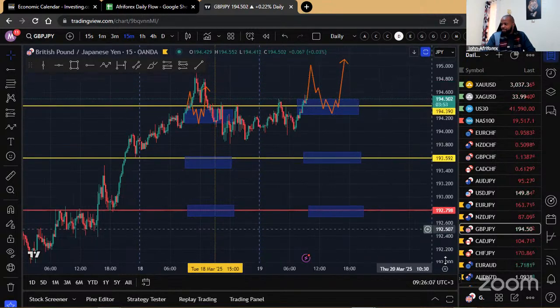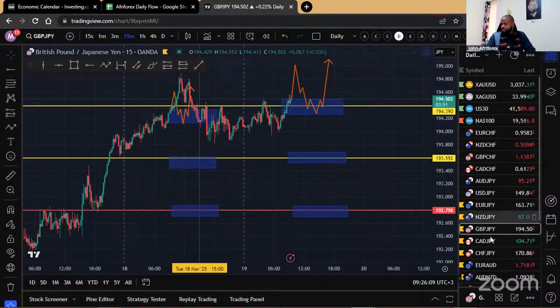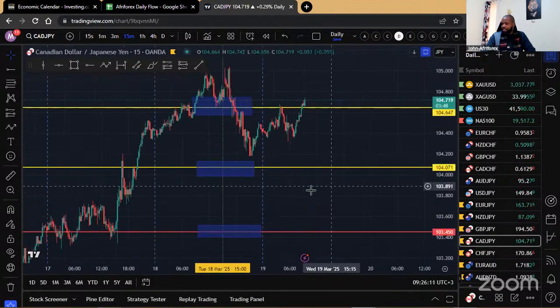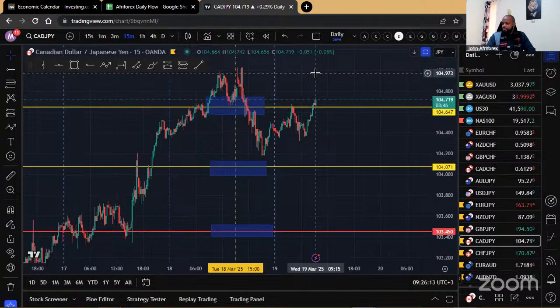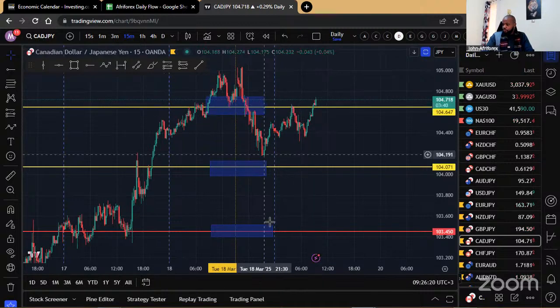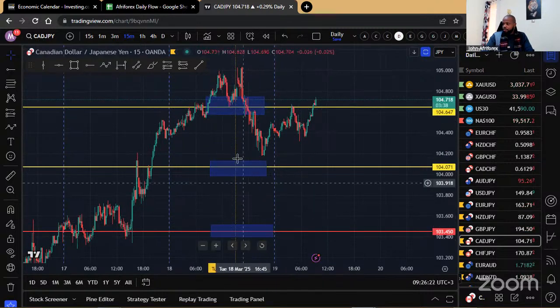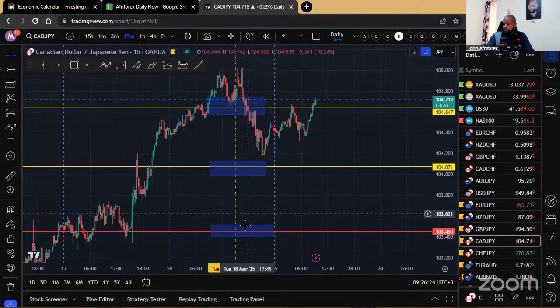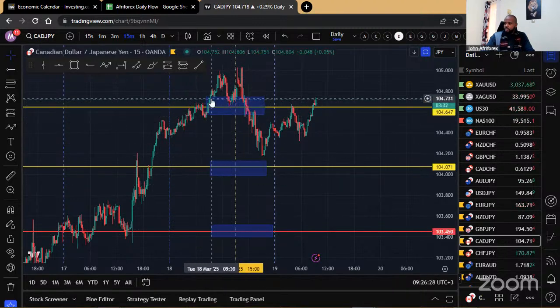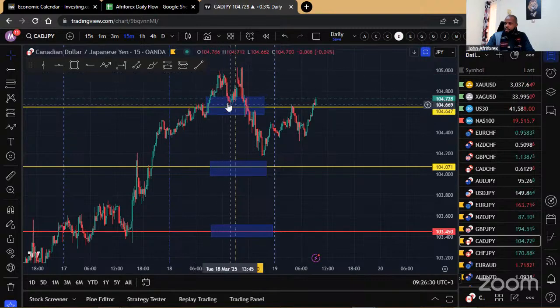Also watch out for the times. And of course, if everything does end up aligning, you potentially could get a very, very good trading opportunity on that one. So the next one, the Canadian dollar against the Japanese yen. For this one, yesterday, we're trying to see whether we could have gotten some buying opportunities as well. So you can see the three areas I had pointed out. So in the morning, price was somewhere here. It broke to the upside, came back in, held within here.